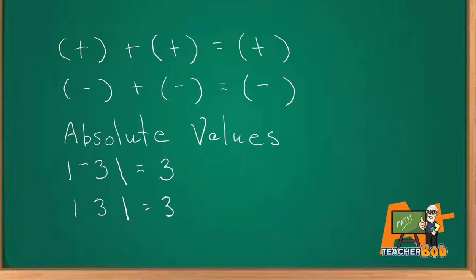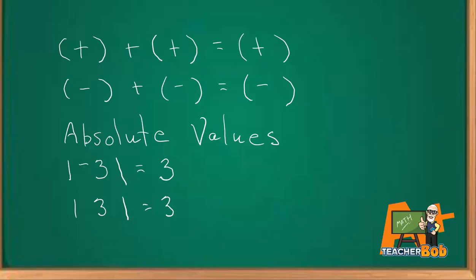So when we're adding or subtracting numbers with different signs, all we need to do is disregard the positive and negative signs, or we just ask ourselves which number is further away from 0, and we take that larger number and we subtract the smaller number without regard to the signs, and then the answer has the sign of the larger number. So a couple of examples here.